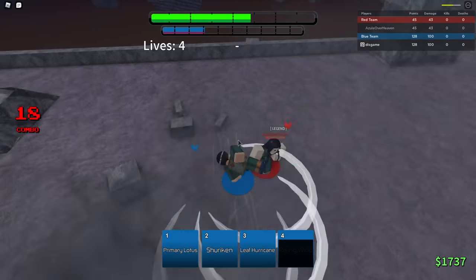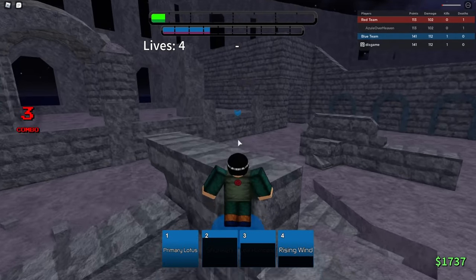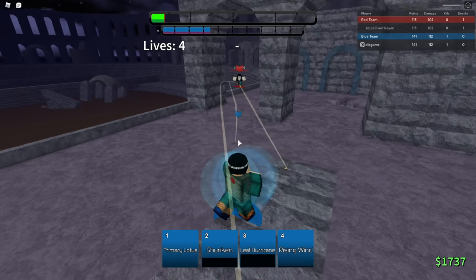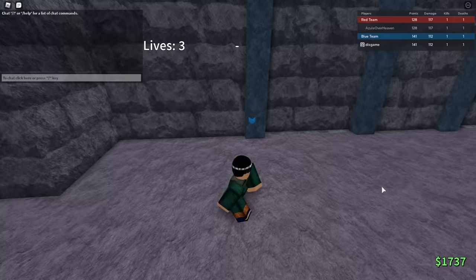Not what I want to do. Whatever. Shurikens, please come to me. Please. Thank you. I wanted to down tilt into the primary Lotus, but I guess it was too late. It's cool though. And the whatever that move's called. I don't even know.